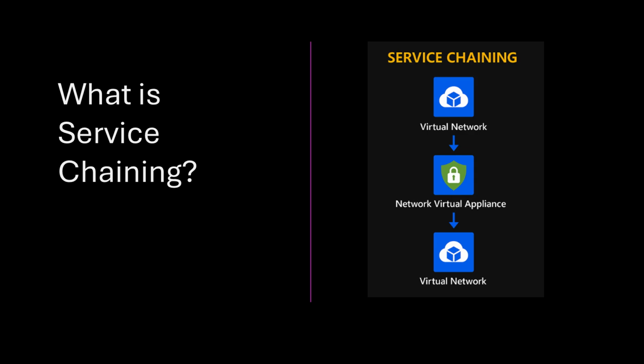You'll often use this model in a hub and spoke architecture. The hub VNet hosts shared infrastructure like NVAs or VPN gateways. The spoke VNets are application networks that peer with the hub but not with each other. You use UDRs and service chaining in each spoke to route traffic through the hub to reach other spokes. This setup keeps your architecture scalable, secure, and controlled, while still allowing all networks to talk indirectly through the hub.